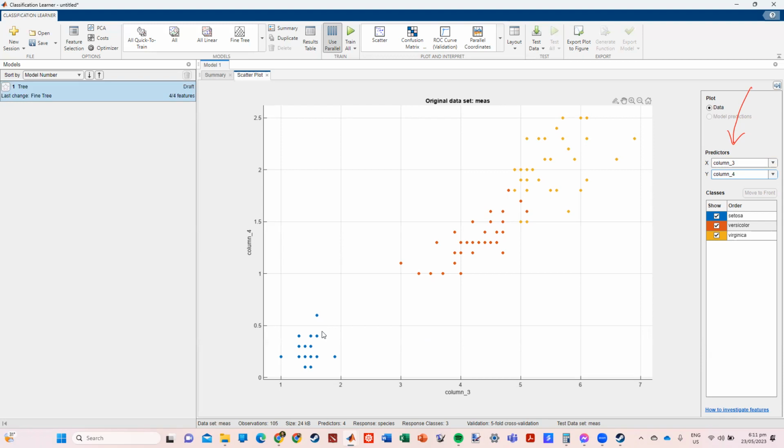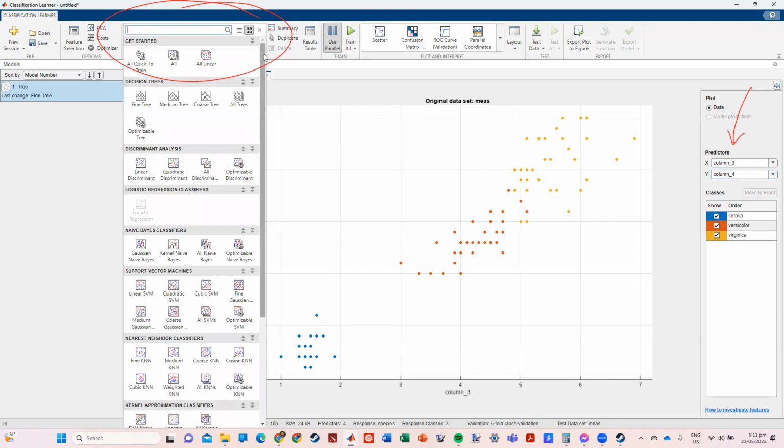Now, if you want to train different models, you don't have to use individual codes, but you can just go here in the top ribbon again, look at this portion, click the drop down option, and it will show you all of the classification models that you can use.